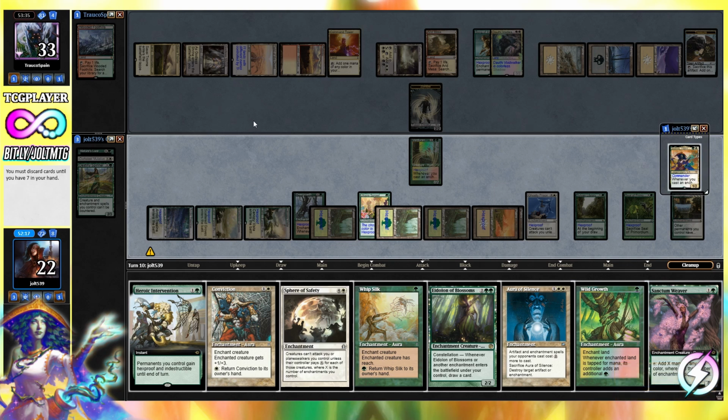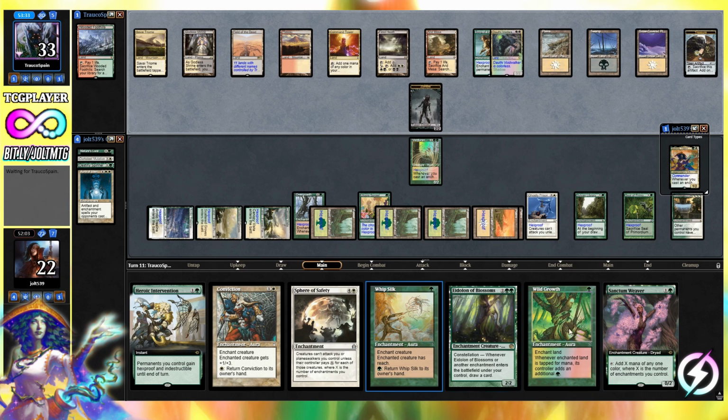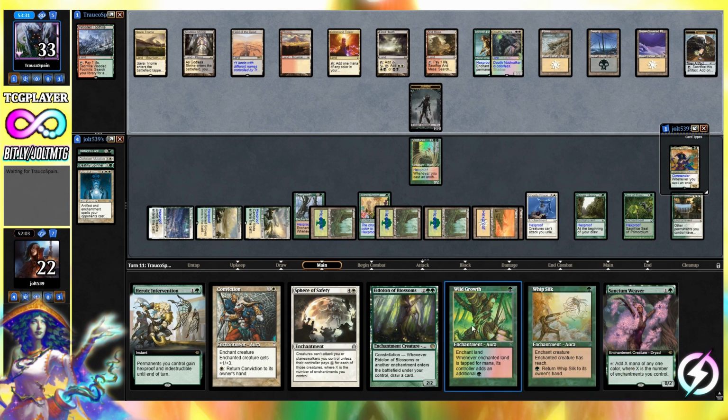So I think at this point, still want to hold on to this. We've got a couple different options. I do like Sanctum Weaver out there. It's going to get hit with something eventually, but I think what we'll end up doing is dropping Aura of Silence, because our opponent's got more than enough mana. We've got Seal of Primordium out there, and if we're going to be doing any sort of Enchantress card draw for next turn, that's going to be Wild Growth, Whip Silk, and then Sanctum Weaver.